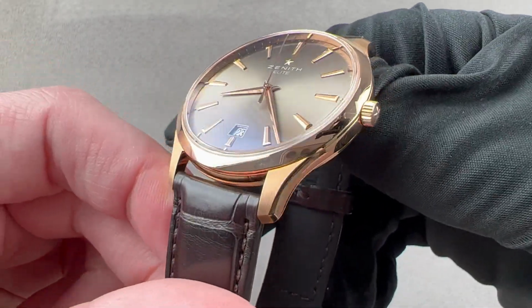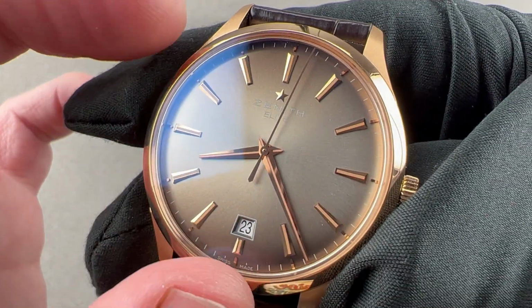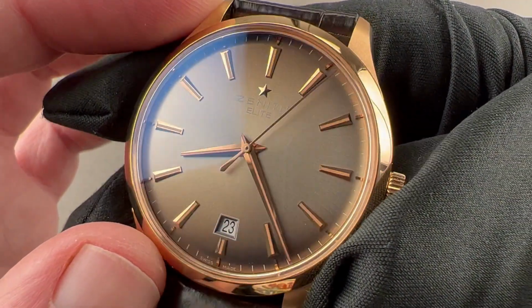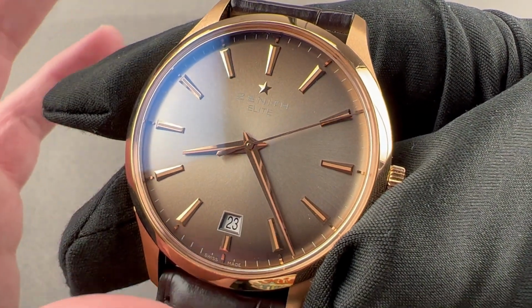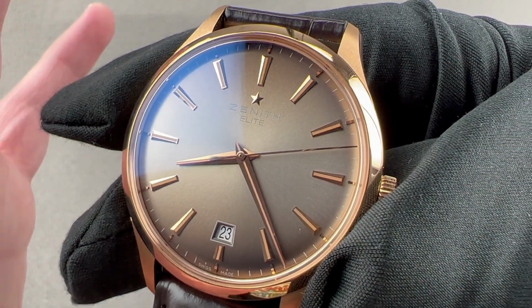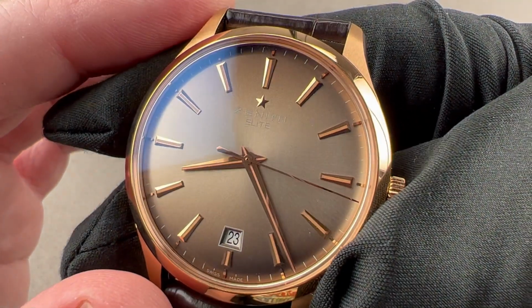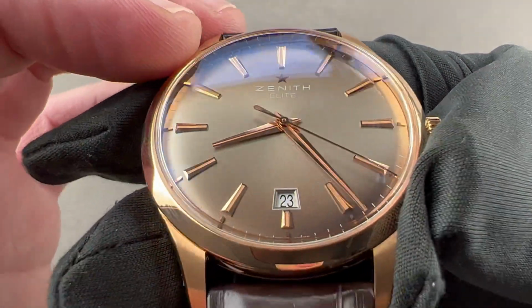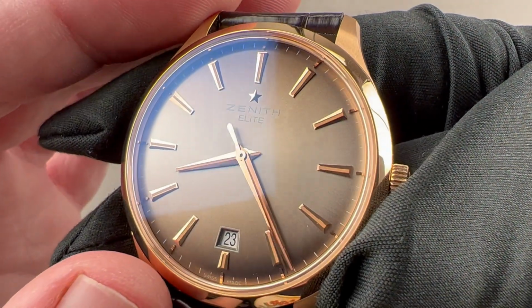It's a beautiful watch. The dial, with a fume fade from sort of silver gray at the center to dark gray at the edge. We have applied rose gold indices, rose gold hands, rose gold Zenith star, and no lume. So if you're looking for a lumed watch, this is not that. This is a very traditional dress watch. The timepiece has a beautiful combination of sunburst metallic grain and applied and faceted individual indices. This dial twinkles like a cut jewel.